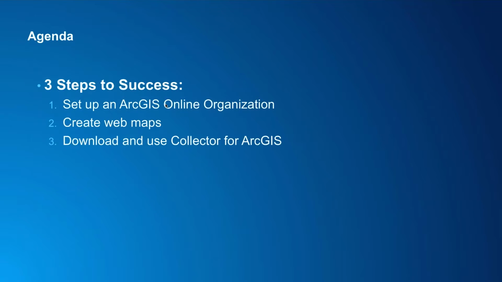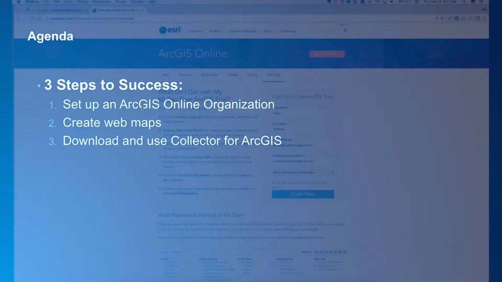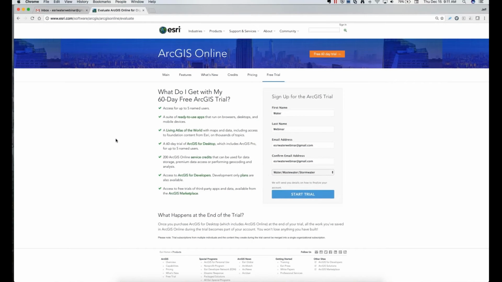So let's jump in and do that first demo of setting up an ArcGIS Online organization. I'm going to flip over to a web page here, and you'll notice that the URL gets you to the evaluation of ArcGIS Online.